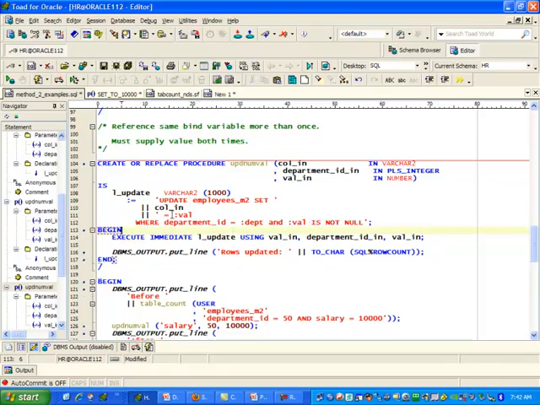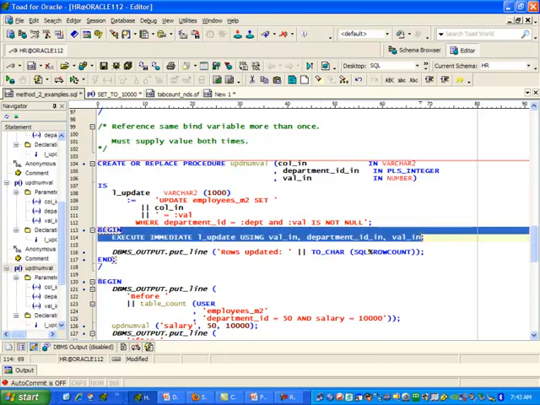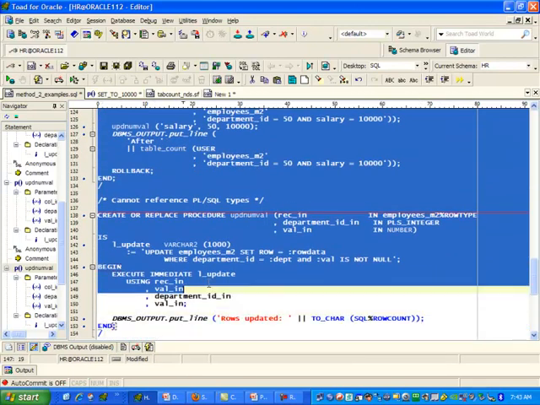So I've got 1, 2, 3 placeholders. I have to have 1, 2, 3 placeholders inside my USING clause. So Oracle assigns them positionally, and in fact, if I wanted to, I could provide different values. I could say val_in times 100 here. It doesn't have to be the same expression, but you have to provide a value for each element in the list. Let's try that.